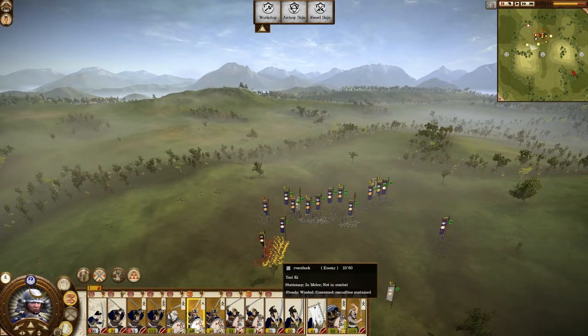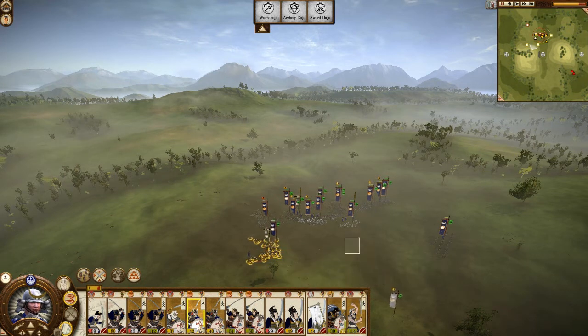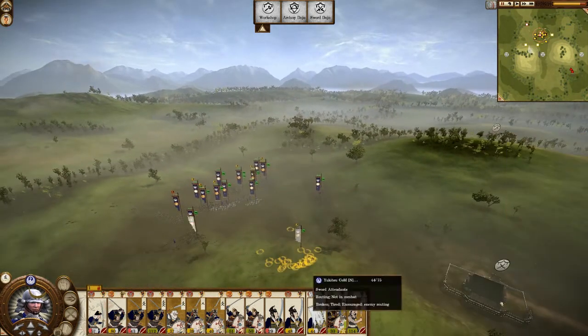So my Yari cavalry, much stronger unit left. They've got more than twice their number. I've got veterancy, I don't think his do. I've wrapped up his army so they'll break almost on contact. So that worked out well.